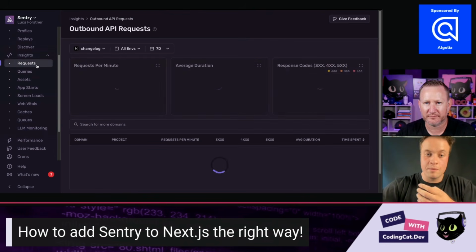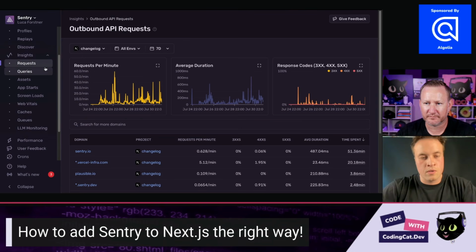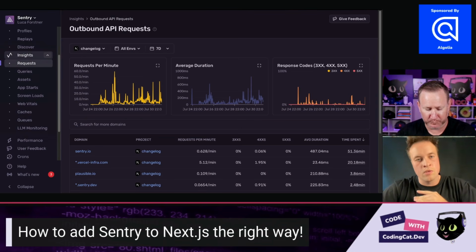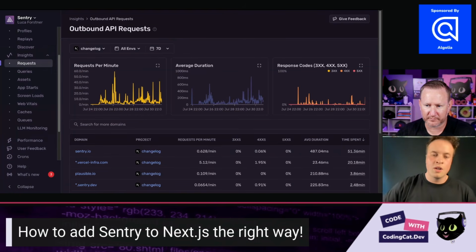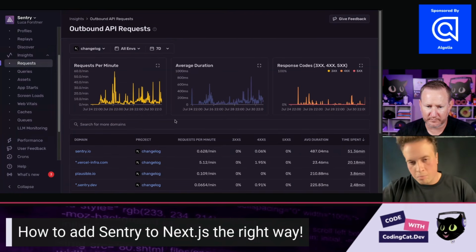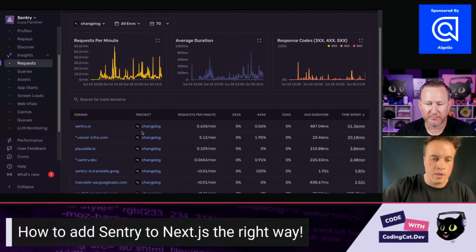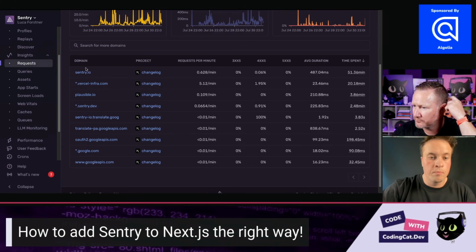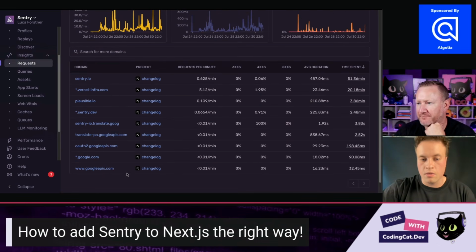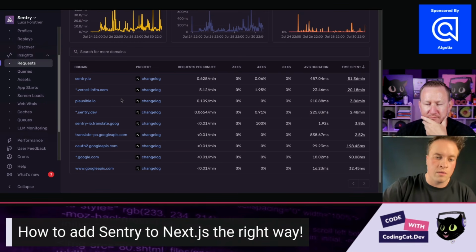Exactly, and these insights modules are perfect to get entry points into investigating what slowness your application might have, because it's really hard sometimes to know what button clicks are slow, what pages load slow. These are good entry points. For example, this requests module shows you outgoing requests to somewhere. So if your page is communicating to third-party APIs that may respond slow, you'll see it here. You can dig into stuff like maybe your AWS bucket or your GCP bucket and see if that's responding slow for whatever reason.